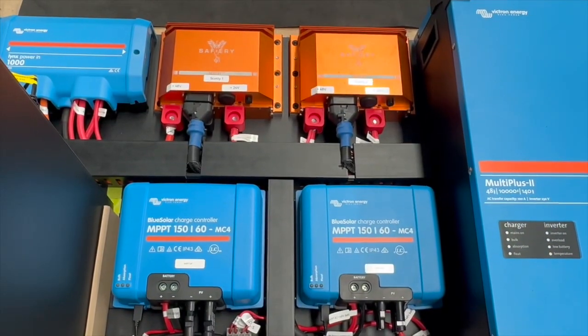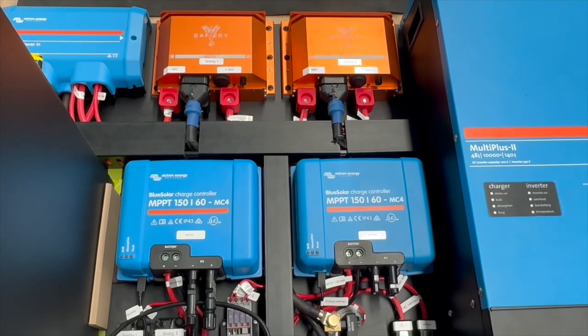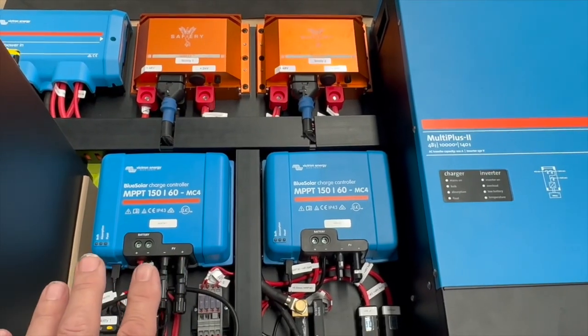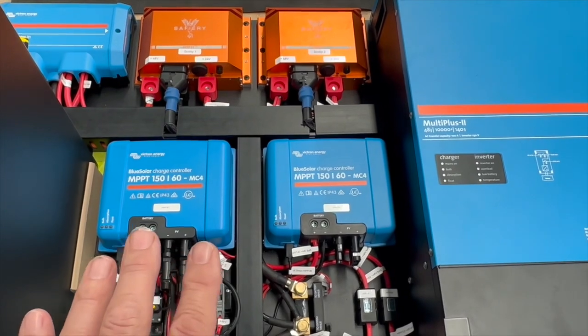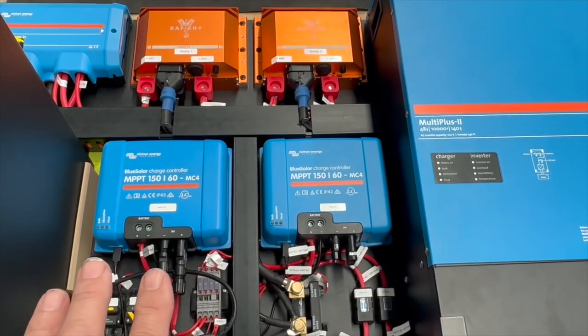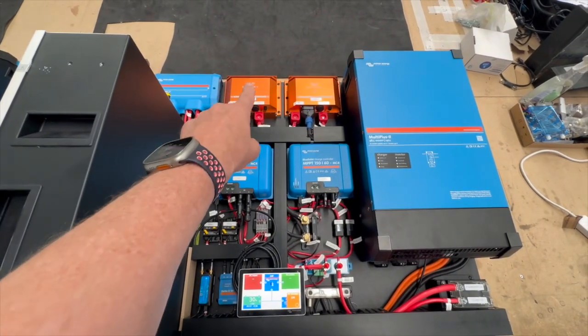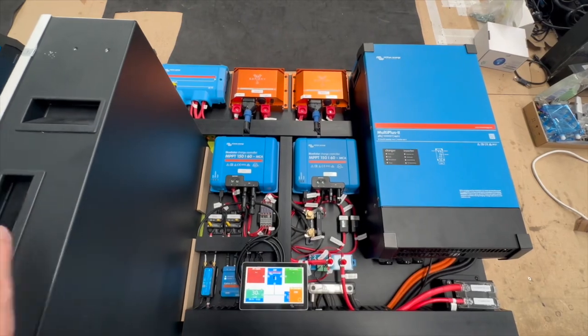The application here is this will deliver 6,000 watts from the twin Scotties when the truck is idling — that means no gen set. Previously this would have had a gen set in the back, but currently none whatsoever. So it's just totally running on the lithium and the Scotties and the inverter charger. How good's that?